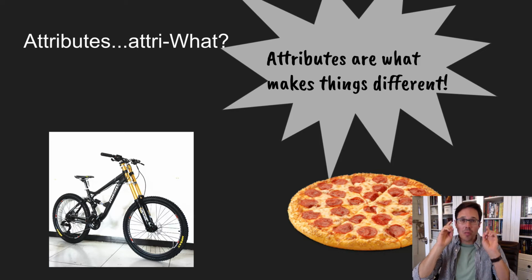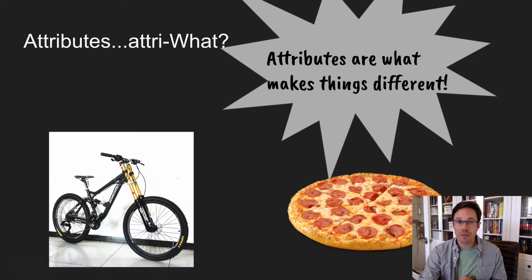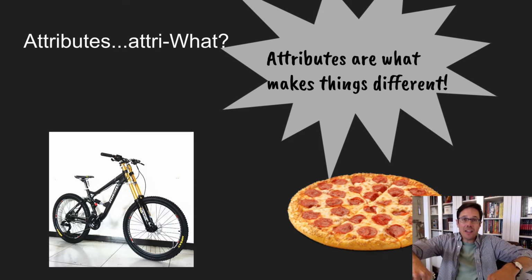One attribute about that amazing mountain bike here on your screen is that, well, one, it's amazing, but two, it has these really big nubby tires. It also has disc brakes in case you're going very fast. It has a very big set of shocks on the front fork, as well as shocks on the back in case you're bombing down a hill.